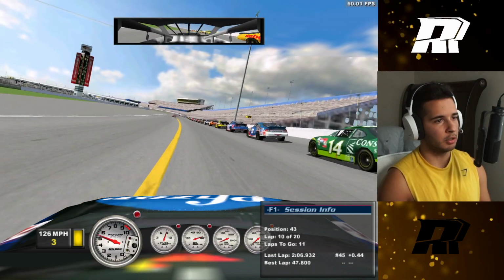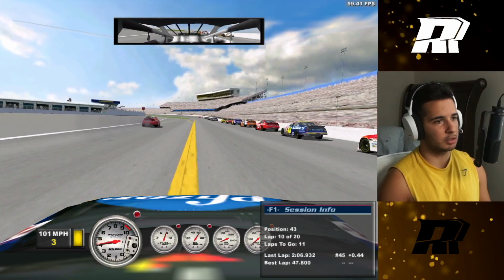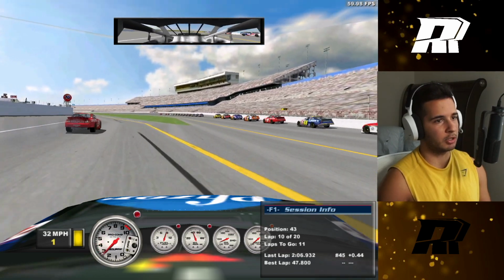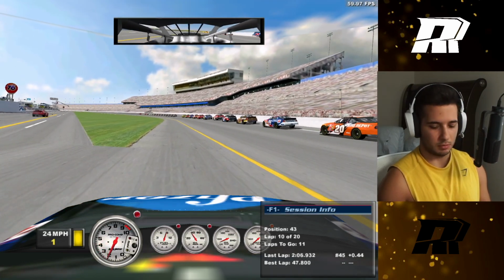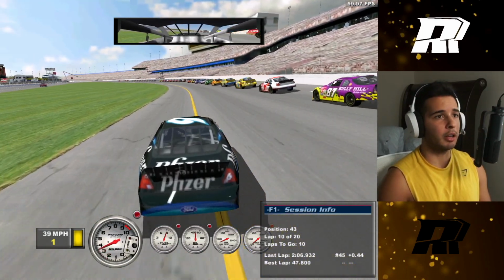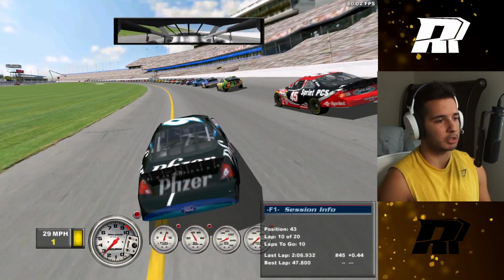What's going on here? Who blew up? Who is this? This is... Bill Elliott. Oh no, buddy. I'm sorry. Alright. Just gonna back up. We're going green next time by. Alright. Yeah, I'm letting him by. I'm getting back to my position. Don't worry. See? No black flag.